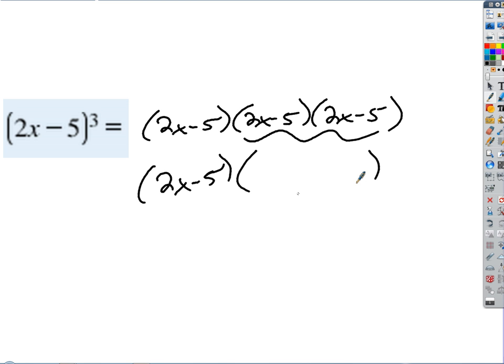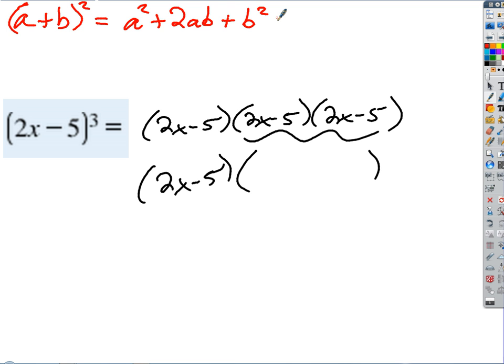Here's the way I think is the best, but really it's up to you how you want to do it. I think the best way to do it is to use the patterns. So if we have 2 patterns that you really should know. A plus B squared equals, do you remember what the expansion is for that? A squared plus 2AB plus B squared.